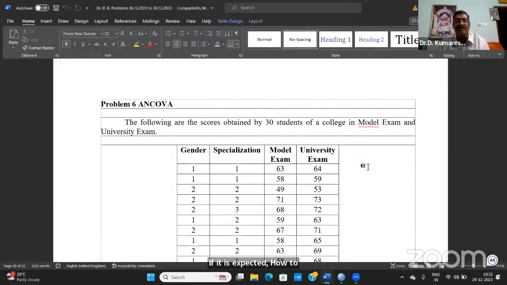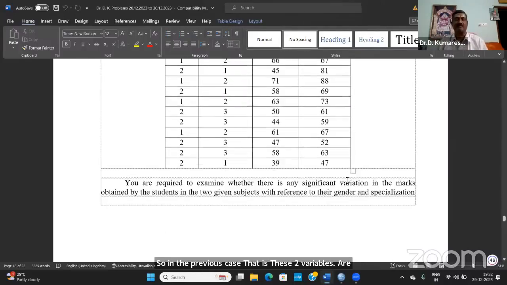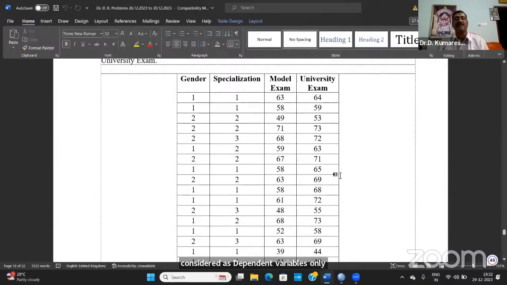If it is not up to the expected level, how to improve. For that purpose, the model exam is conducted. So in the previous case, that is MANCOVA, these two variables are considered as dependent variables only. But here, these two may be taken as dependent variables, I told you no.